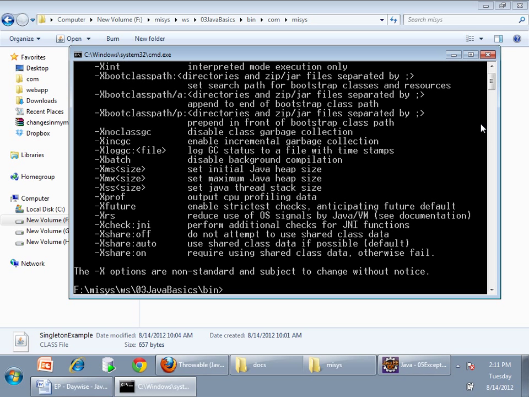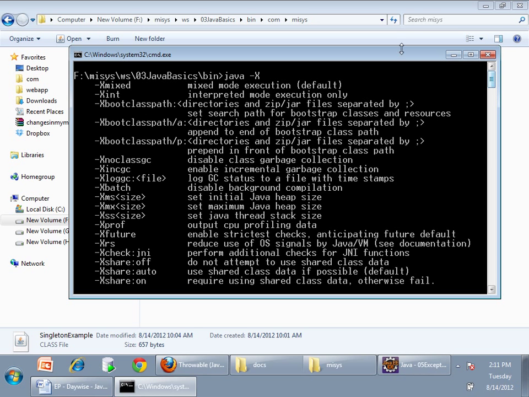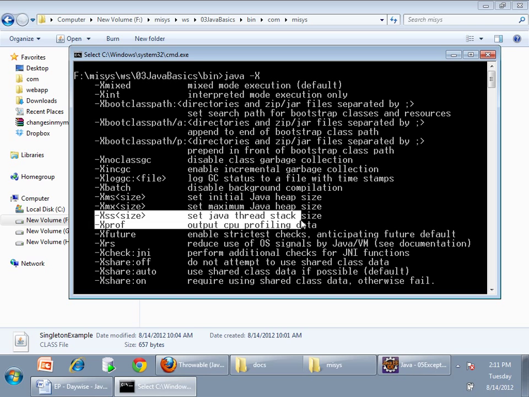See, it's giving all the X options of Java, starting with something called -Xss. By using -Xss, you can set the Java thread stack size. If your program wants a stack size of 1 MB, you can set it by using -Xss.